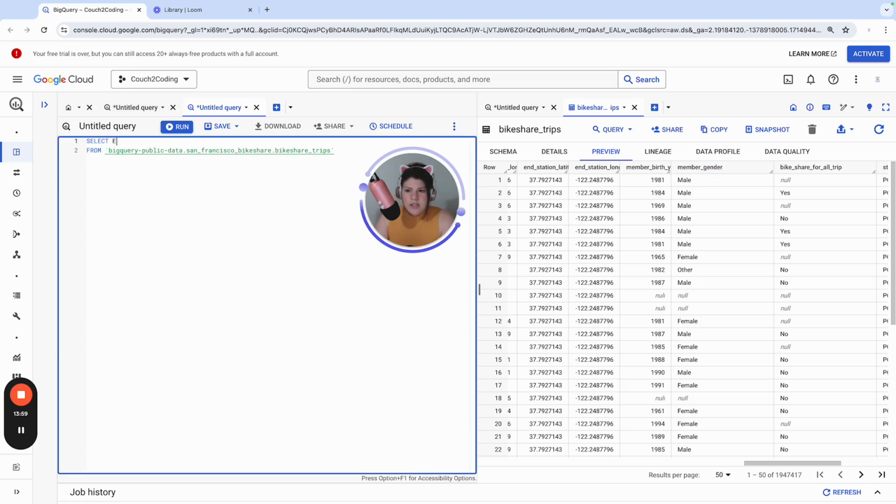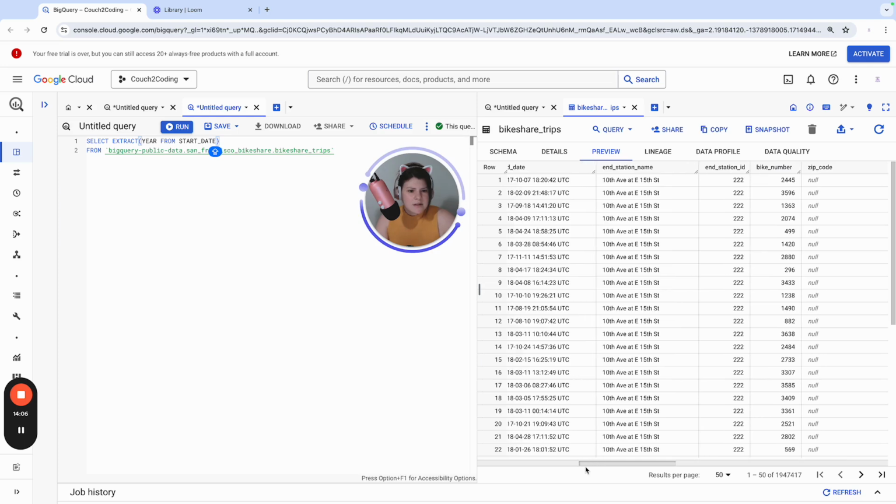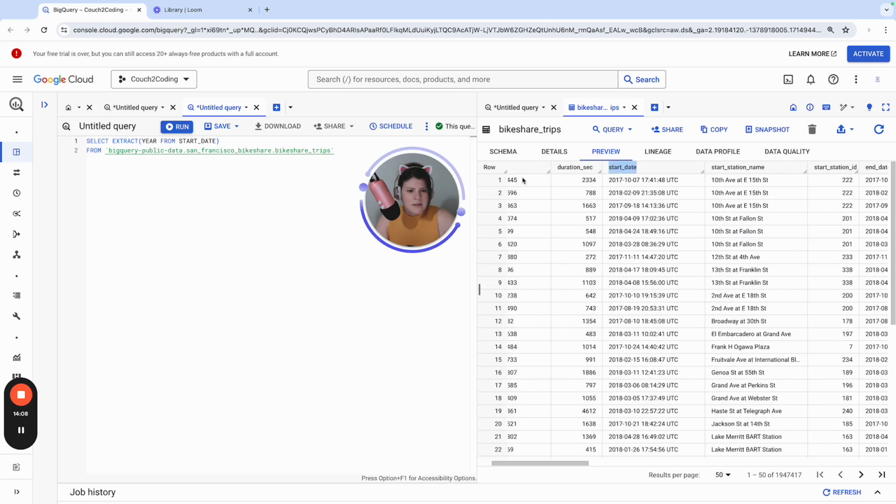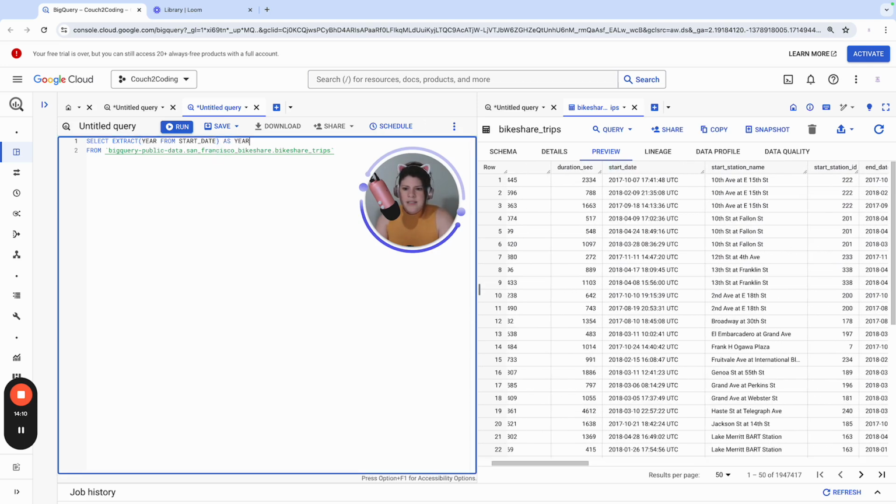Okay, so we're going to do extract year from start date. I believe that's what it's called. Yep. As year, member gender, and I'm going to rename this gender so it matches my other table, and then count star as San writers.